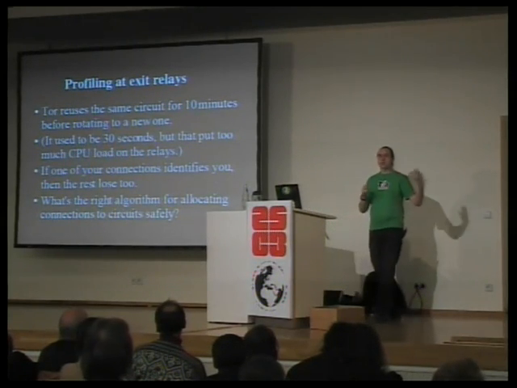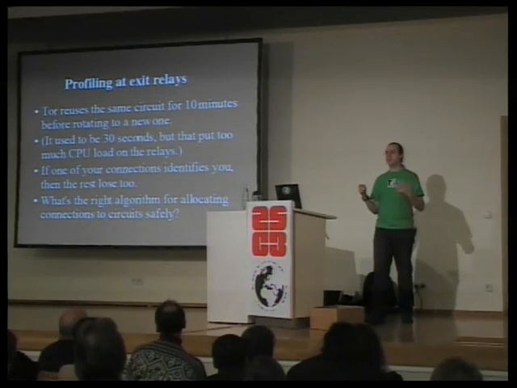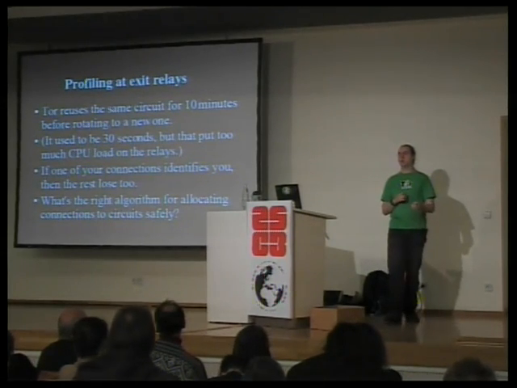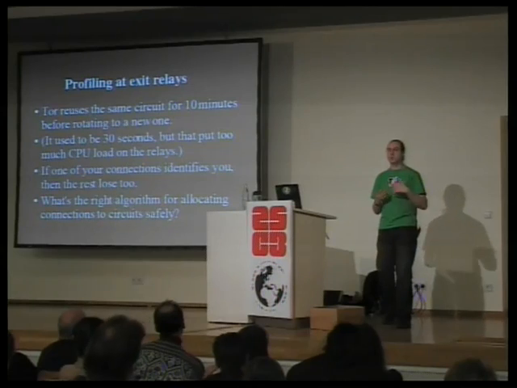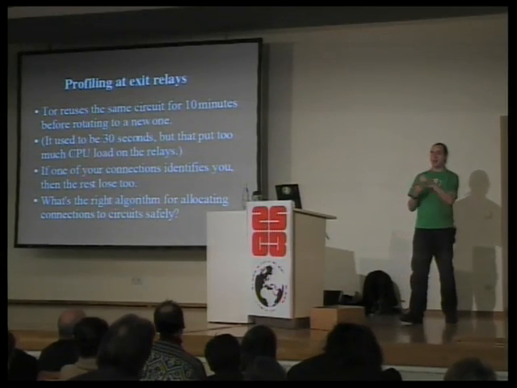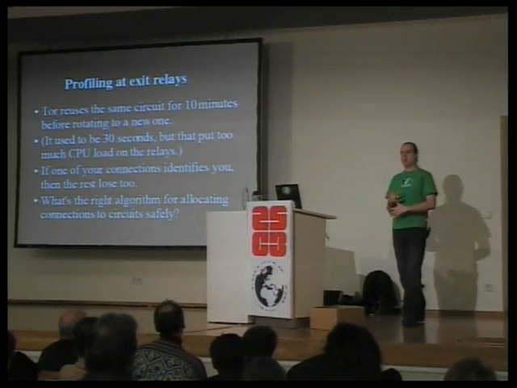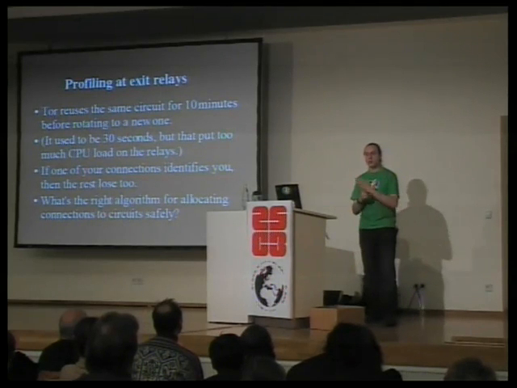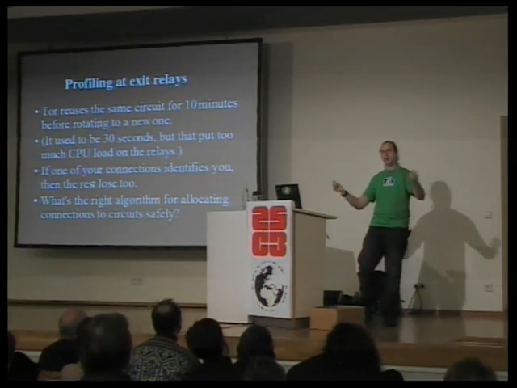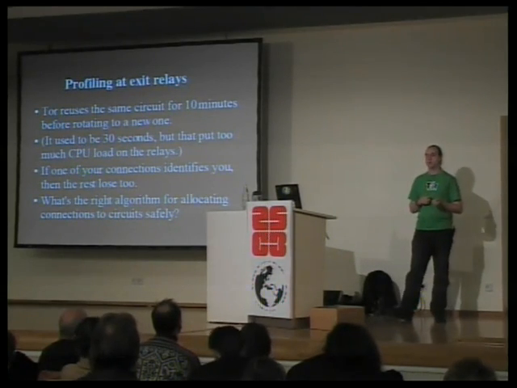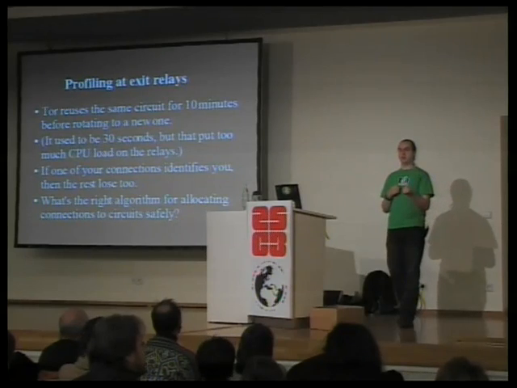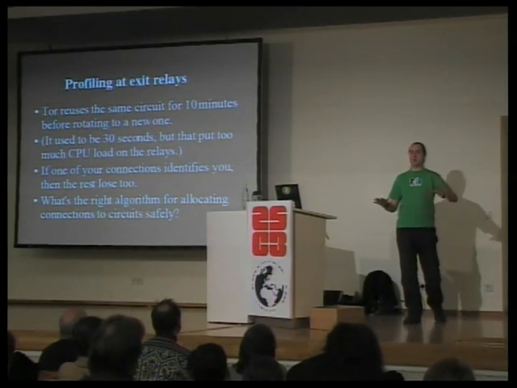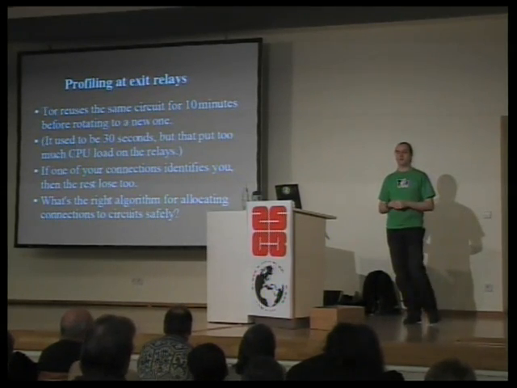So the question is, Tor changes its circuit every 10 minutes. And the reason for that is we don't want to put too many different web requests on the same circuit. Because when you use that circuit, you say, show me the front page of CNN, show me the page on astrophysics on Wikipedia, here's my Gmail login, and pretty quickly you're going to have said something that can identify you, and then all the other connections you made on that circuit are also identified to you. So the research question is, given a set of web requests that Alice wants to do, how do we allocate them over different circuits so that they're all separate, but we don't build too many circuits?